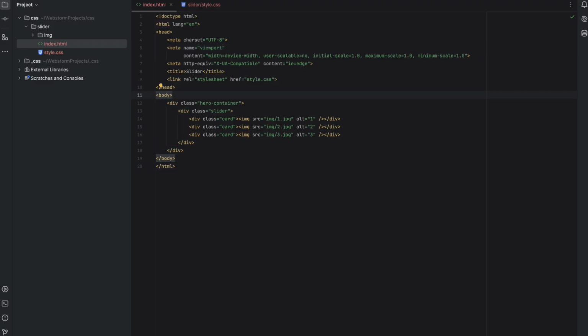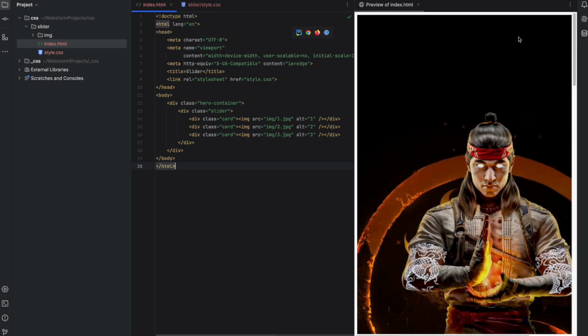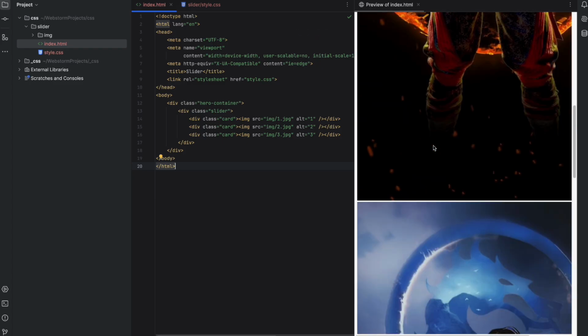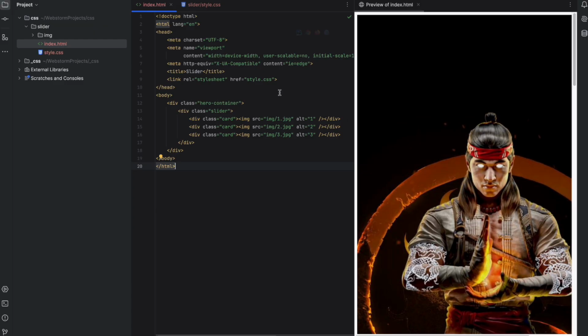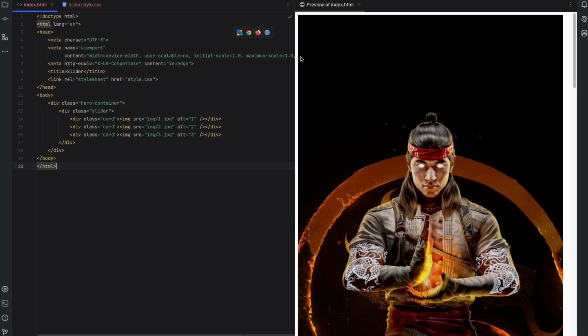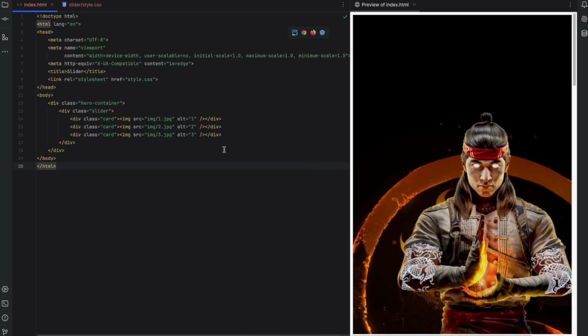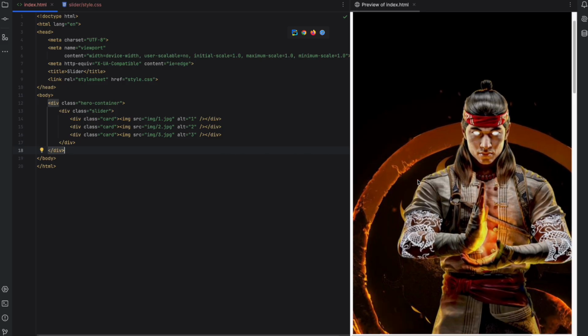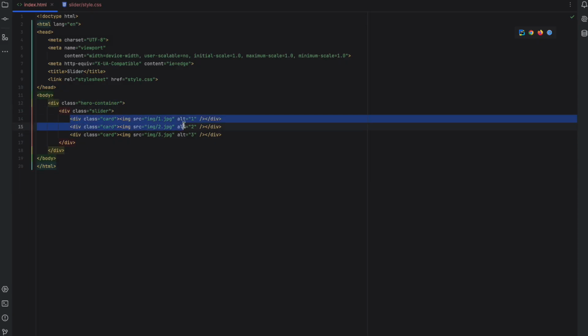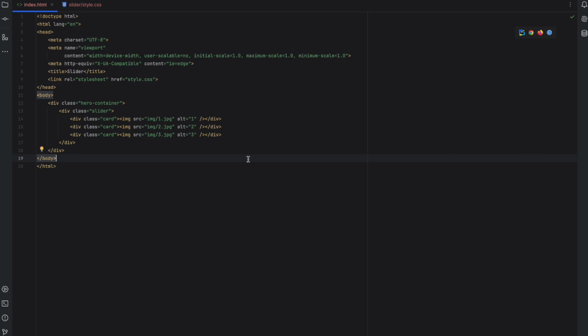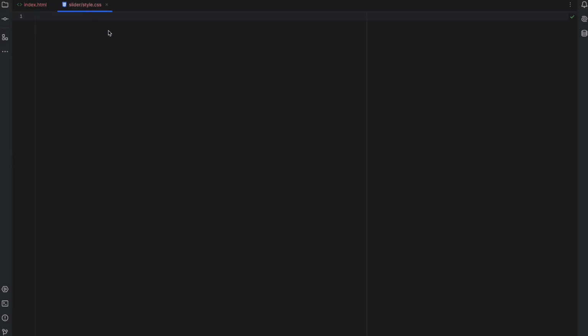If we open it in the browser right now, of course, it looks super boring, just some stacked boxes on a white background. But don't worry, this is where the fun starts. In the next step, we'll give this thing some life with CSS. We'll make it rotate, we'll add depth, and start seeing that 3D effect come to life. So yeah, that's our base structure, just a hero container, a slider, and a few item blocks inside. That's all we need for now. Next, we'll jump into the CSS and start turning these flat boxes into a real 3D carousel.